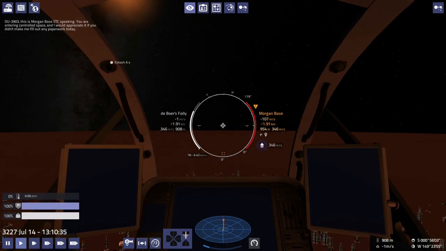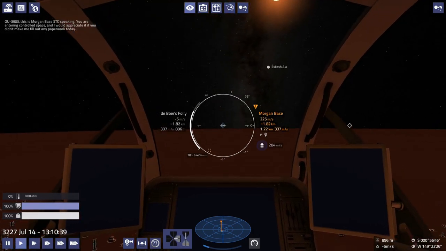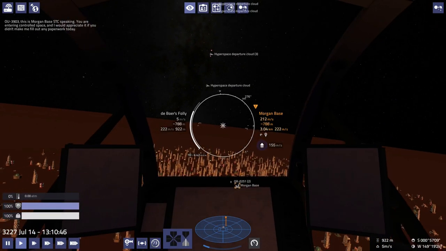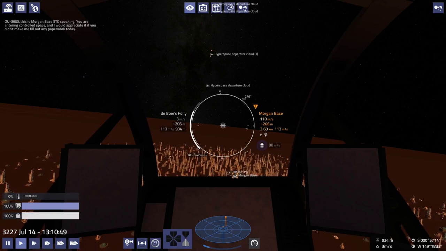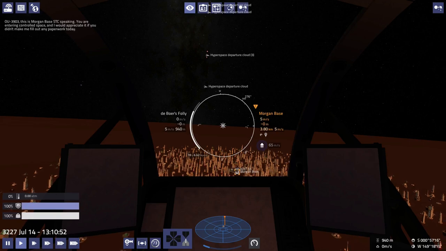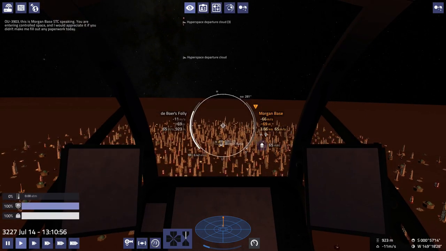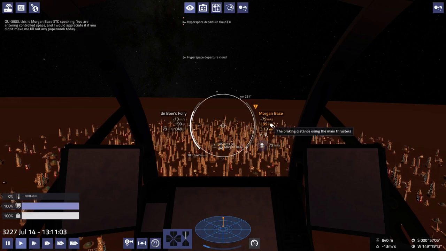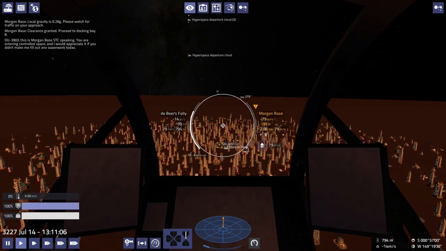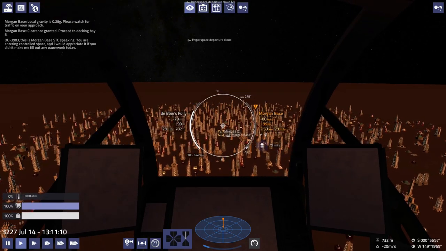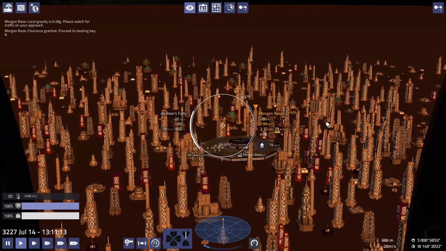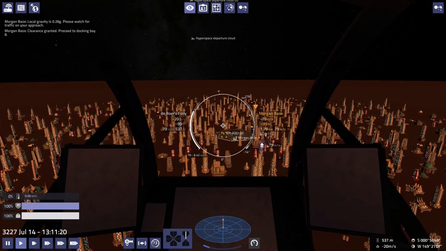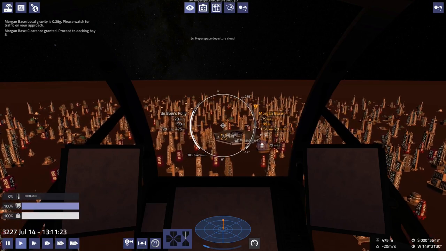Going a bit fast, aren't we? I suppose this might count as overshoot number two. I mean, we're still within 3 kilometers, so it's not like we have a huge distance to travel. So, not quite like the last video where it took 3 long attempts to actually get to the space station.